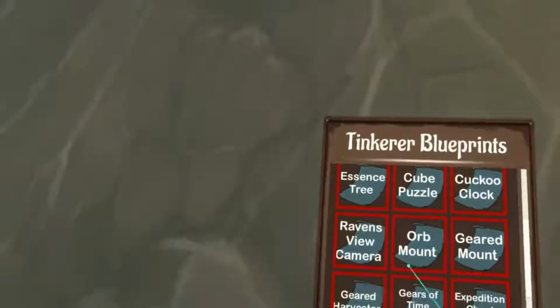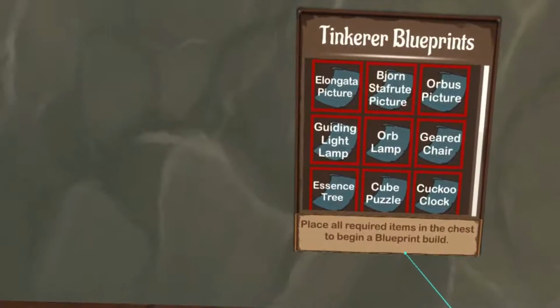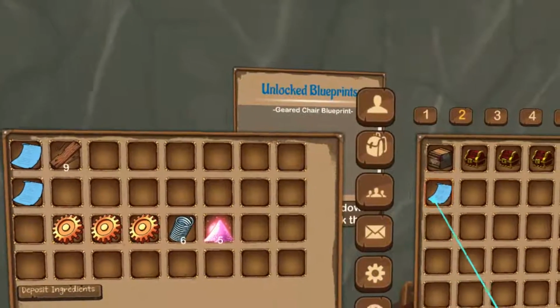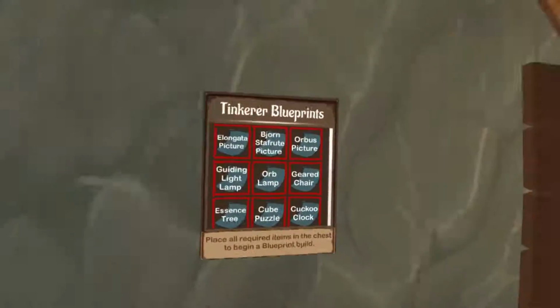Does this mean I know how to build one of those? I really don't want to break it down. If I break it down, I might make it worse. Oh no. You must break down blueprints to unlock them. Okay, we're gonna test it out with this one.